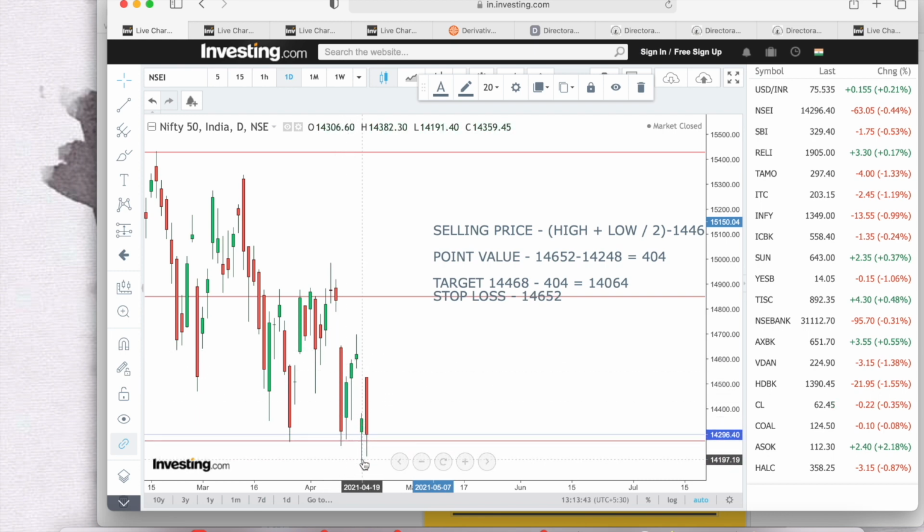So this is a continuation pattern that has already been formed on Nifty, and most likely this part is already done, I can say, but there is still a possibility of testing this low of 14,064 as per the pattern. And in case it is not testing, then it should form a spinning or a doji candle right after this day or somewhere further in these days to reverse the trend.